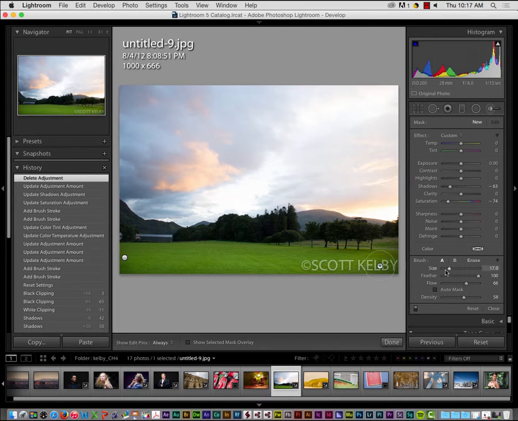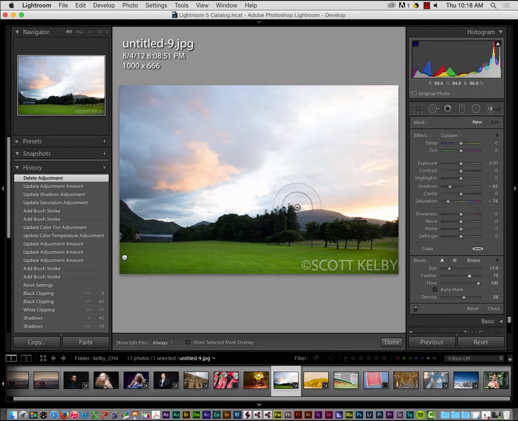You've got options down here for the brush, including the size. Look at the feather. At 100, you'll notice that there's a nice big space between the inner circle and the outer circle. When you take that down, it decreases and can make it a little more of an abrupt effect. You may want that. There may be something very specific where you don't want the effect to feather out. In this case, because it's a landscape, it works pretty good. So I usually leave my feather pretty high.